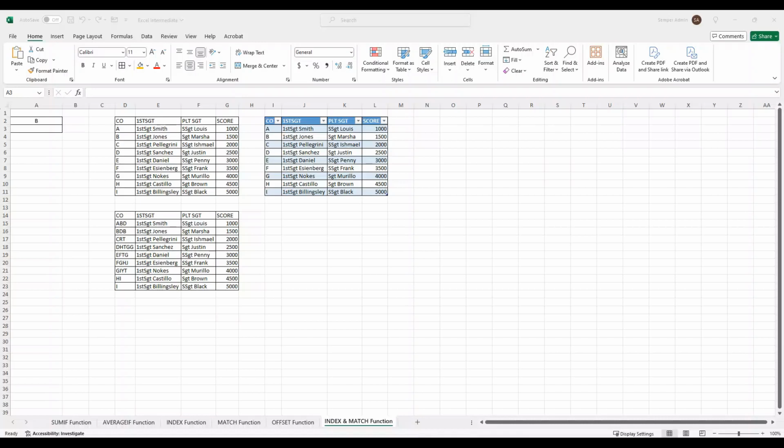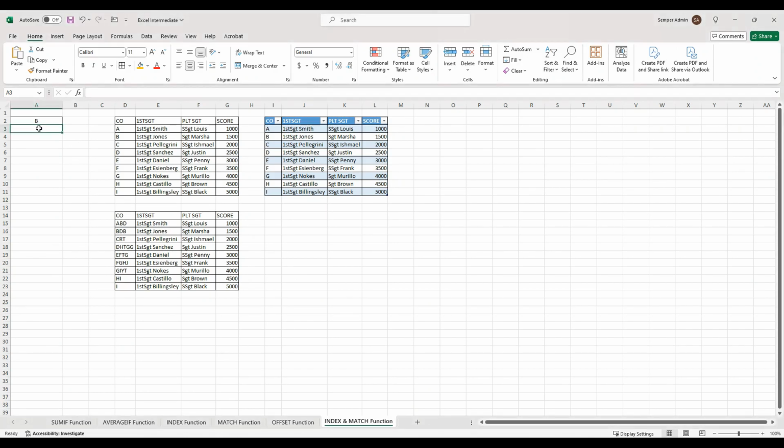So we've already talked about the index function. We've talked about the match function individually. But now we're going to combine these in doing a lookup, which will also allow you to go left or right of your reference cell. We've talked about VLOOKUP, which is a very similar concept, but VLOOKUP will only allow you to go from left to right. This one will allow you to go from right to left also.